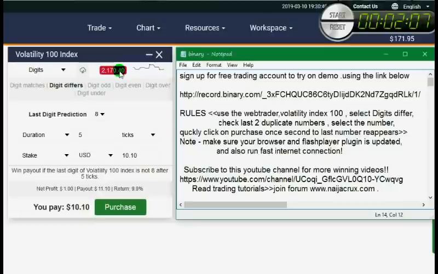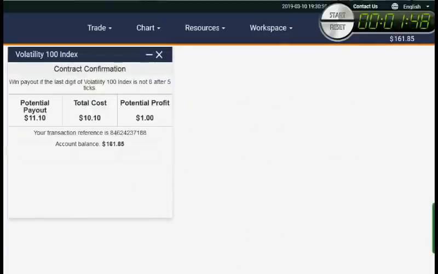So once 8 shows up, the second to the last number, we click on purchase. That's 8, so we click on purchase.